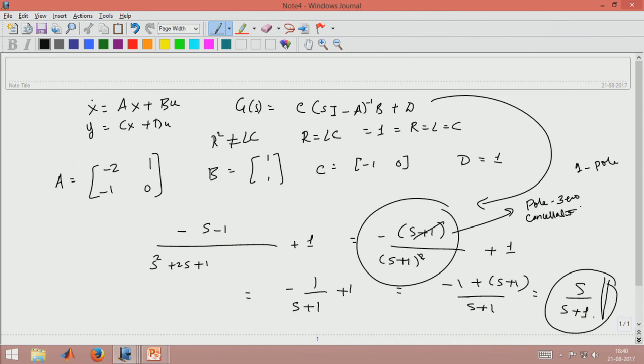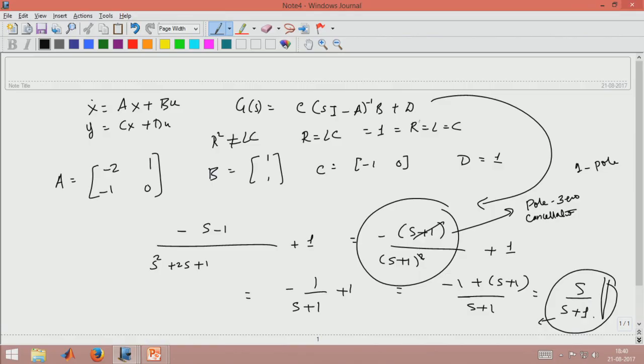Okay. So whenever there are uncontrollable modes of the system, they get cancelled, or they encounter a pole zero cancellation, and what we see as the remaining transfer function is now the transfer function of only the controllable part of the system. So when we talk about transfer functions, we do all the computations, the simplifications, what we end up with is the transfer function of only the controllable part of the system. There is a proof for that, but we will not do that.